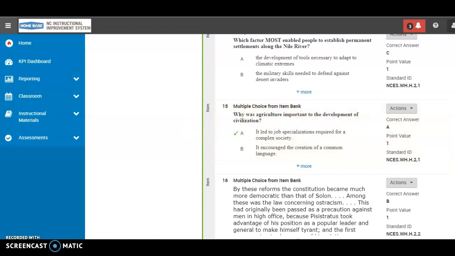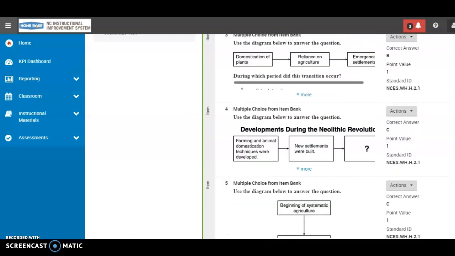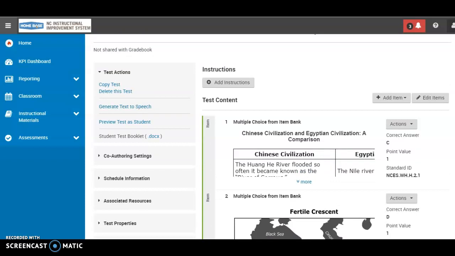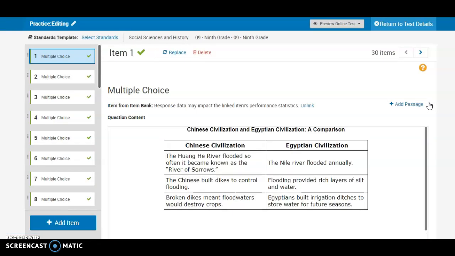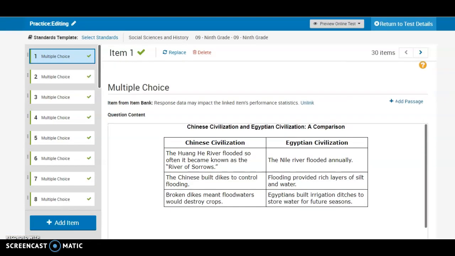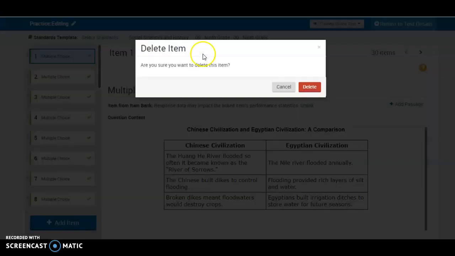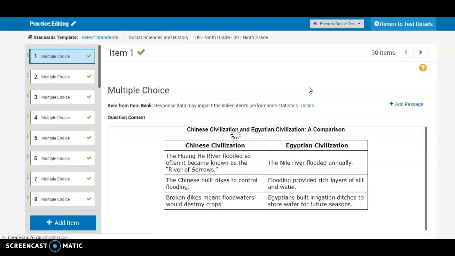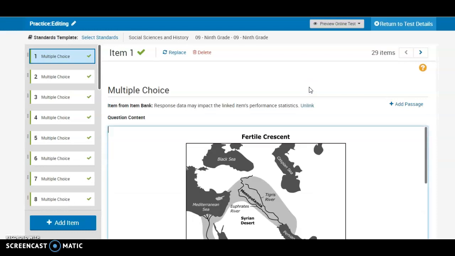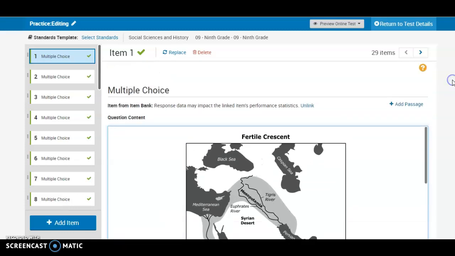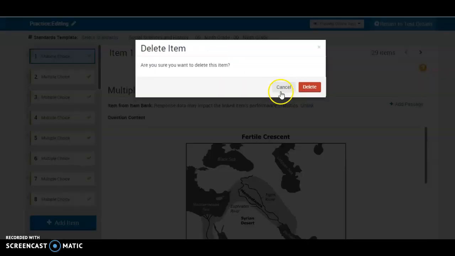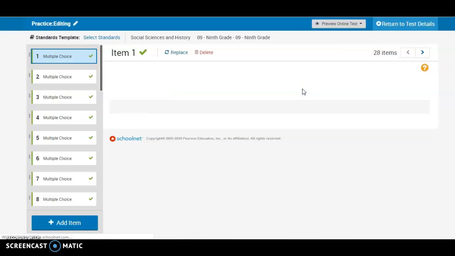So I can actually edit the questions they have, which makes it nice because you can kind of personalize it to your students. Now, if I'm only looking for 10 of these questions and I just wanted to pick through some, you'll hit Edit Items. And again, this will take a second. It'll pop up a question. And if you don't like this question, you'll simply hit Delete. Very, very simple here. So again, here's talking about Mesopotamia. Say that was from a previous unit that I'm not testing anymore. I would simply click that delete button because I'm not testing it, and it'll remove it from my test.